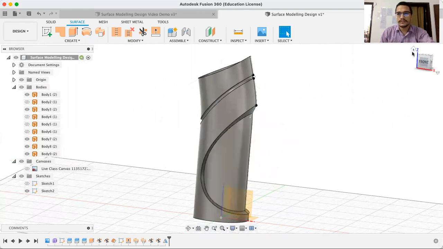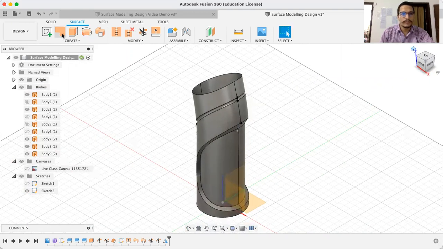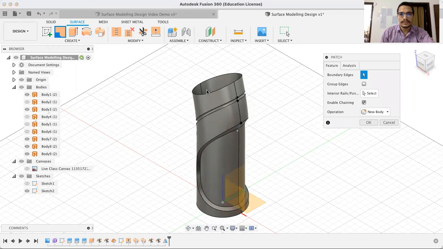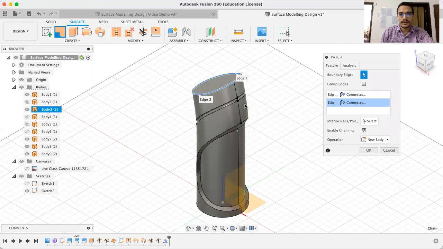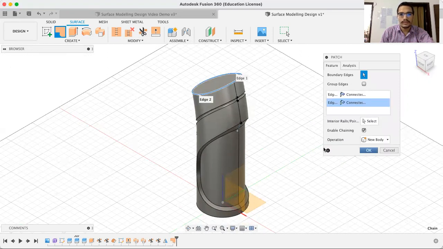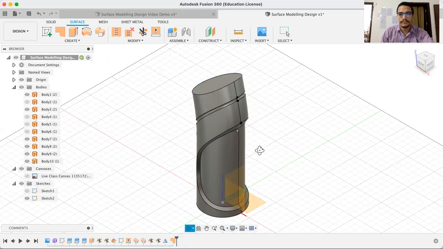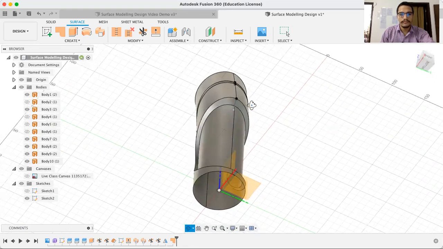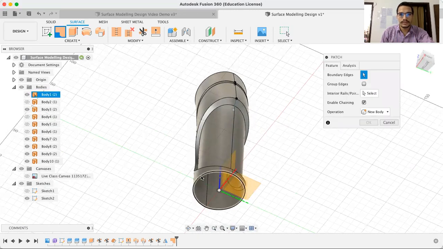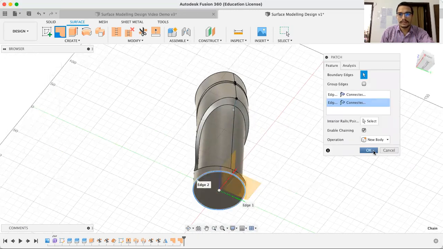The next step will be using the patch command. Just first select the command patch, select the section, and it will create a patch. Okay, fine. Similarly, at the lower end, patch, select the surface, and press OK.